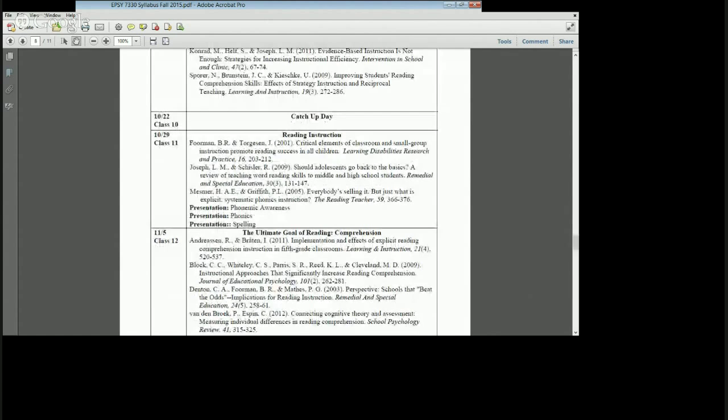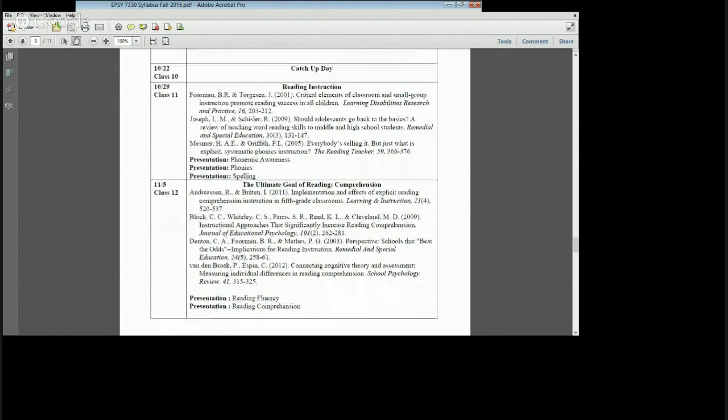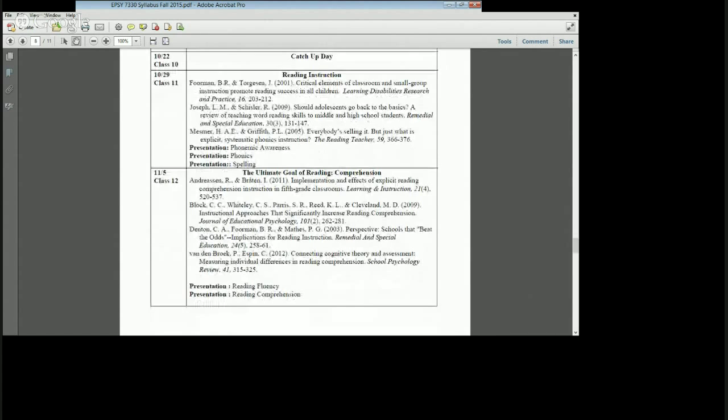And then starting on the 29th of October, we start having our presentations. From this point forward, there are 2 to 3 presentations listed per class. So starting on the 29th, you all will start doing the majority of the presenting in class.